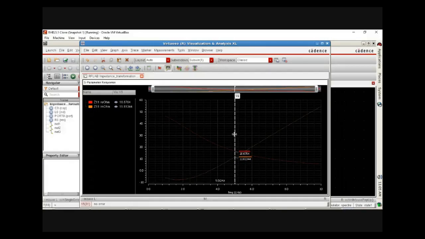The red line, what you are seeing, the impedance is 16.676. But what we are designing for is a 25 ohm impedance, and there is a significant imaginary component present. The imaginary component is not zero or very close to zero. You can see that 16 ohm is the real part impedance and 11.6 is the imaginary part, which is not the intended value, right? So what we will do now is we will just go back. I'll just close this window.